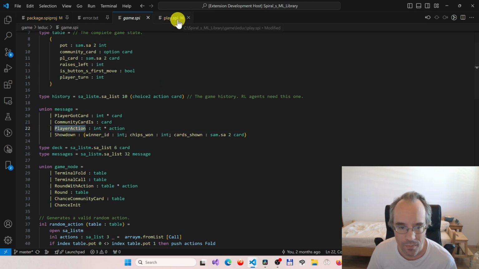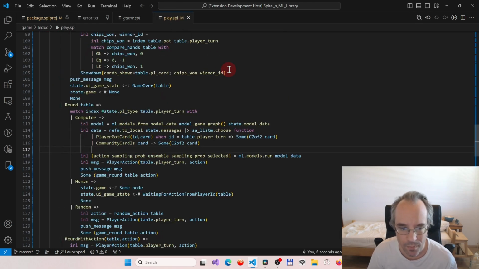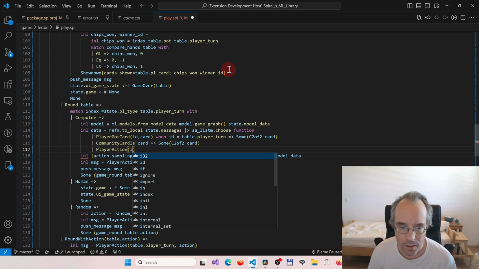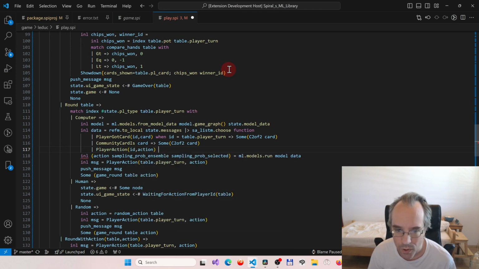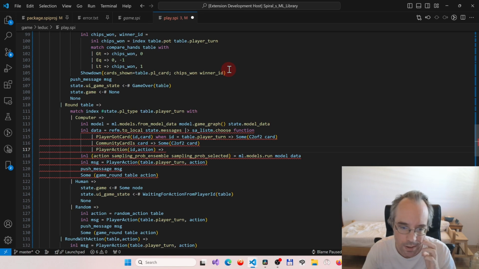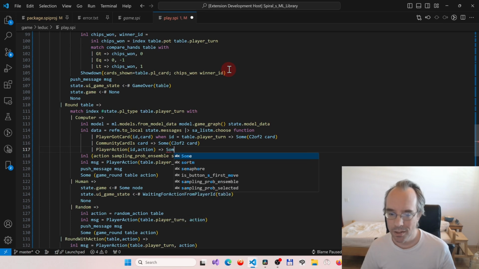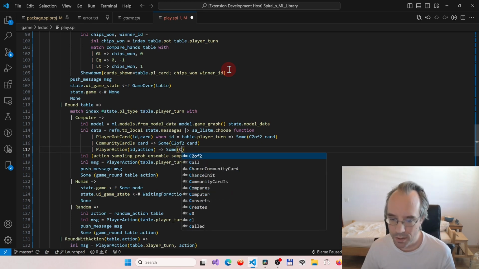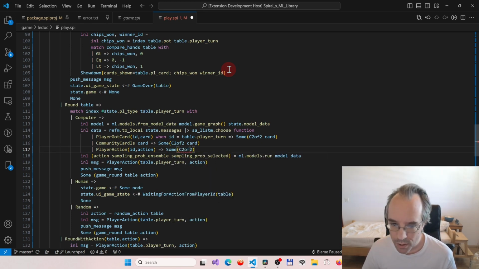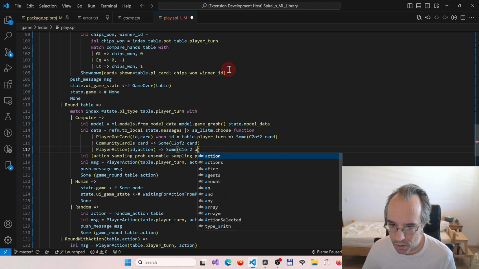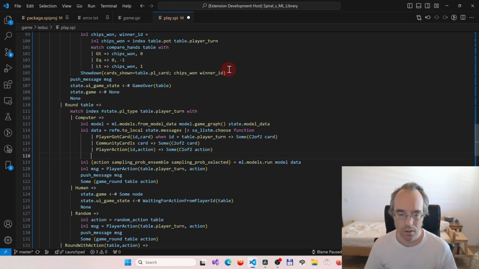Player action, ID action. The players can see all the actions. None of the actions are hidden, so we don't need to check the IDs here. Some C2 of 2. Actually, this is C1 of 2 action.